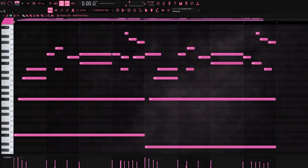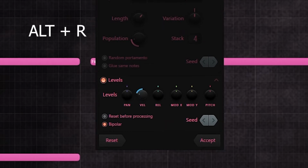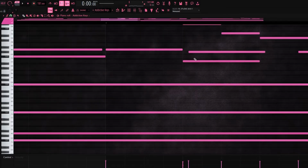So now that we got a good piano melody, as you can see, I also kind of humanized it. That just means I randomized the velocity, and you could do that by pressing Alt R. You use this velocity knob and click bipolar if you want. Sometimes I don't, I just make it go down, and as you can see, that randomizes everything, and you would hit accept if you liked it, but I already did that, so I'm not gonna do that. I also tweaked the position of some notes, like this is strummed, like these don't hit perfectly at the same time. That is also essential to make them sound more realistic.